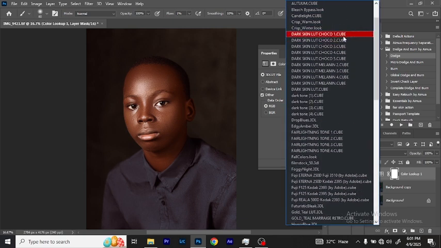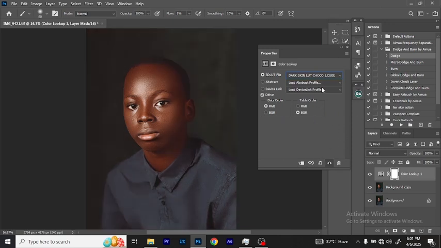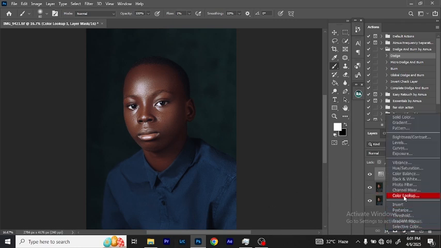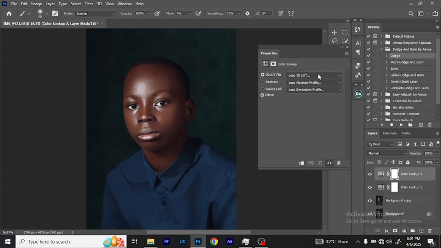Let's check this. Alright, so this is nice. As you can see, it's adding a little bit of blue to the black shades. You can fix that if you want, but I mean, it kind of looks good.